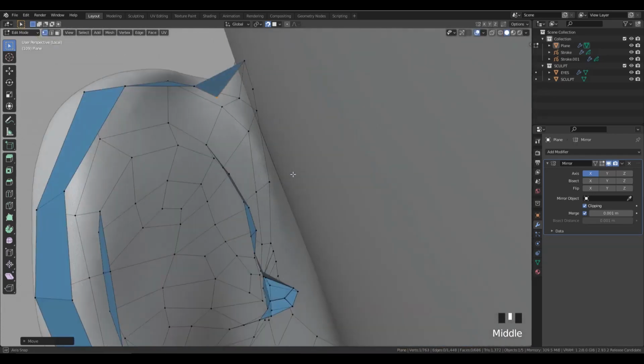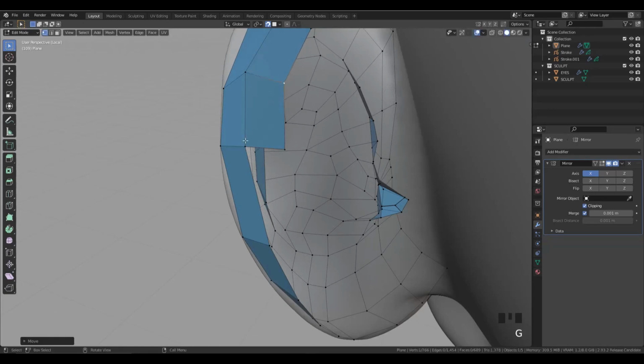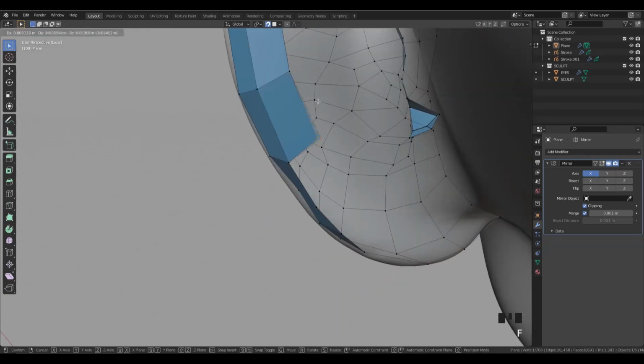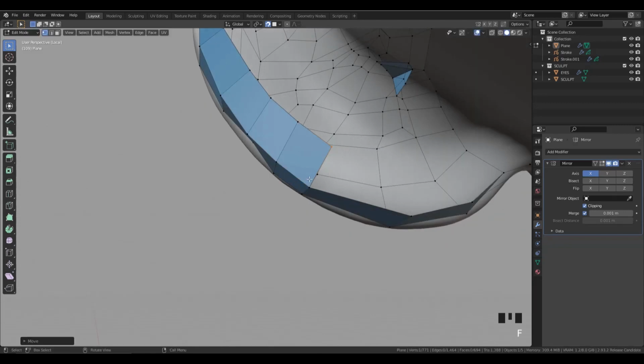We'll have to close that. So the first thing we have to do is this, which basically is a way to protect the outer edge and to create the thickness of the backside.